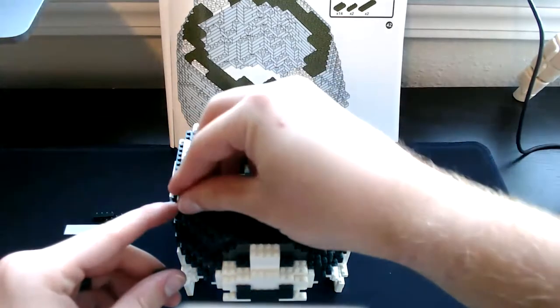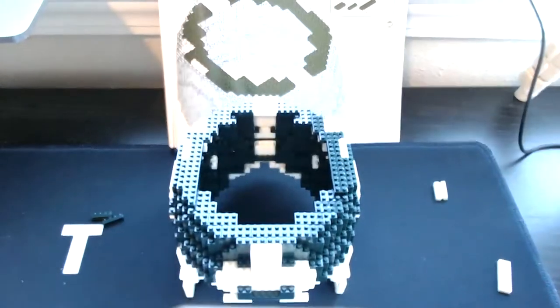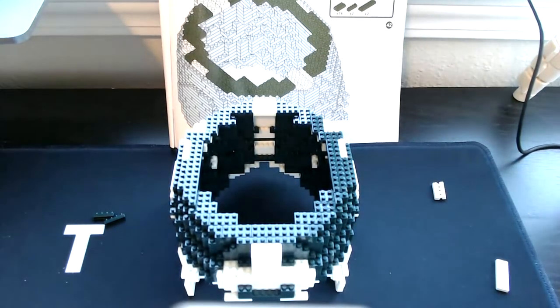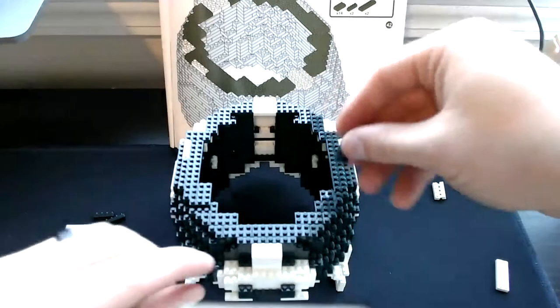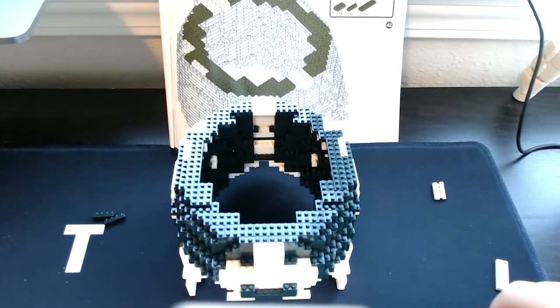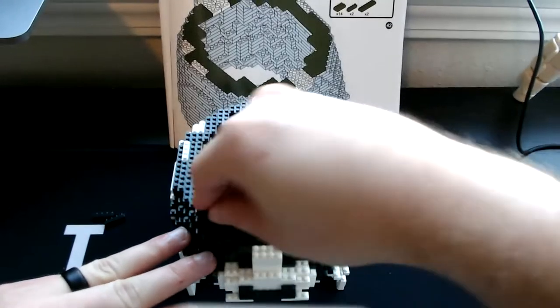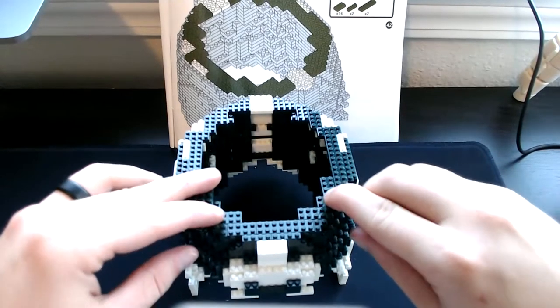Then we will grab our diagonal pieces. And one diagonal piece will be right here. Right. And then the other diagonal piece will go right here. And then we will grab our four greens. And right where we put that diagonal piece, we'll put a four square green right there. And on the other side, we'll put another four square green right there. Then right below that four square green that we put, we'll put another corner green right here. And then on the other side, we'll put another corner green right over here.